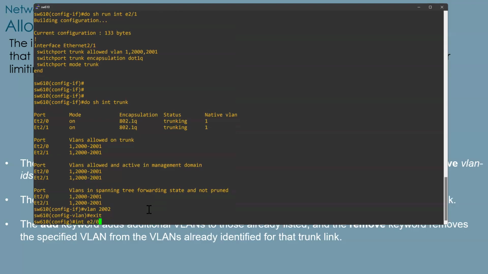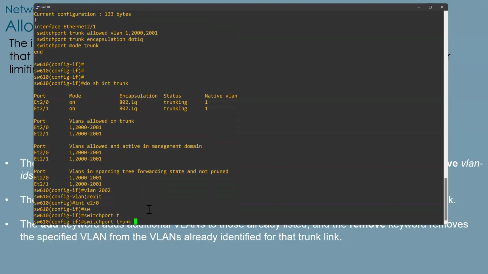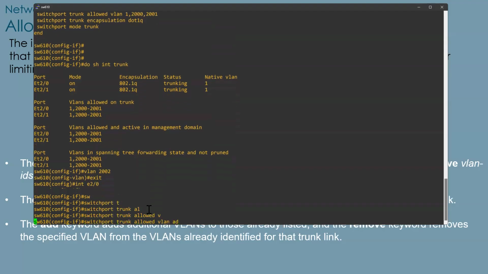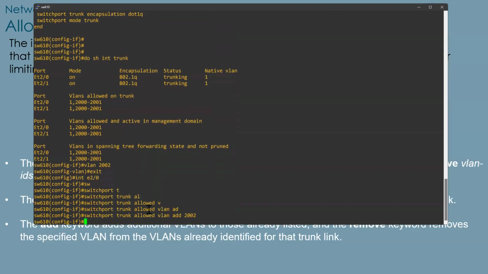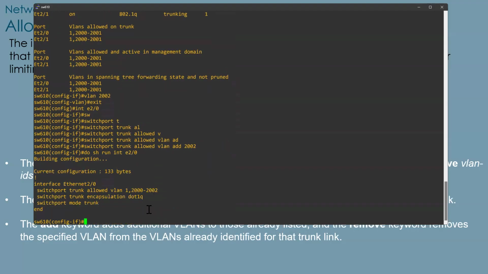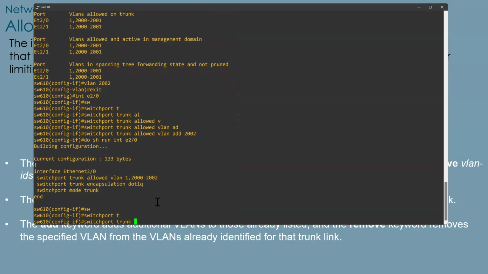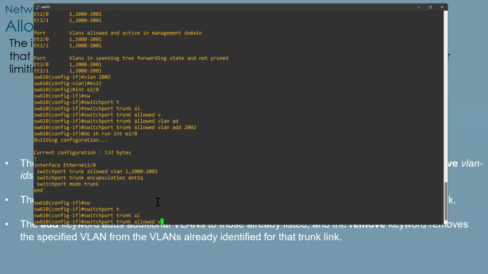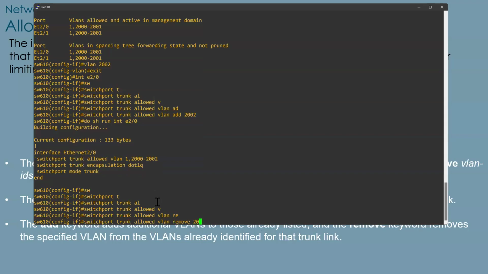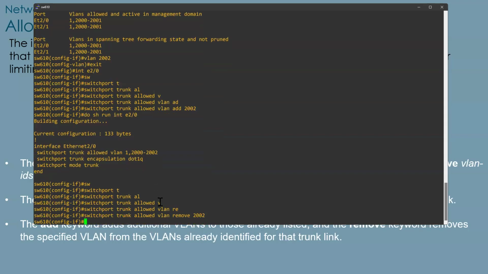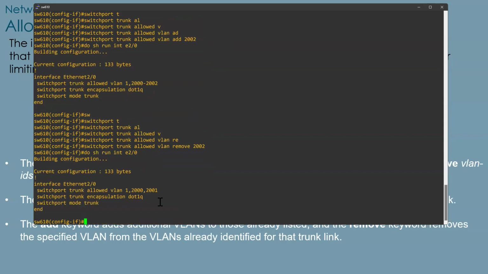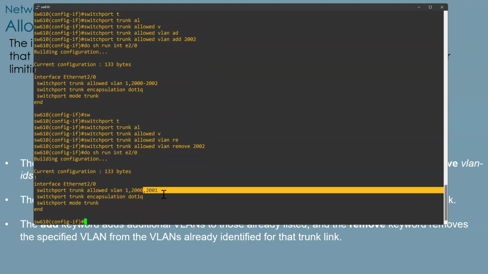Interface E2/0, switchport trunk allowed vlan add 2002. You can add this. You can see that only this VLAN will get added. Now, if you have to remove one VLAN, switchport trunk allowed vlan remove 2002. Then you can remove one VLAN as well. See, 2002 got removed.